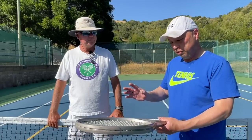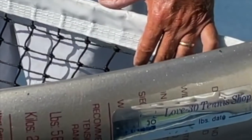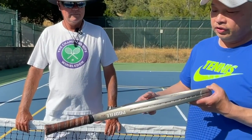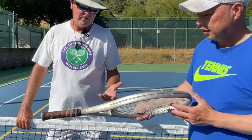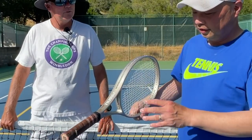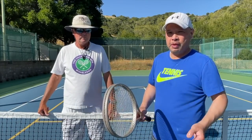So while I have Coach Rob here, I noticed a sticker in there, and it said Love 30 Tennis Shop, and I've never heard of Love 30 Tennis Shop. Coach Rob, I thought there was a shop up in Novato, California, maybe called Love 30, but I could be wrong. We'll have to research. If you know of Love 30 Tennis Shop, tell me where it was, if you're from out here.